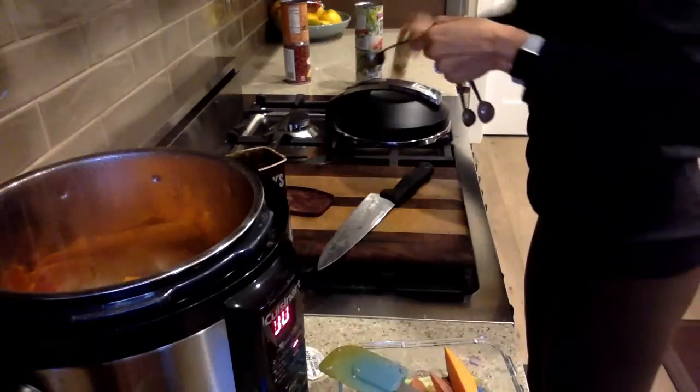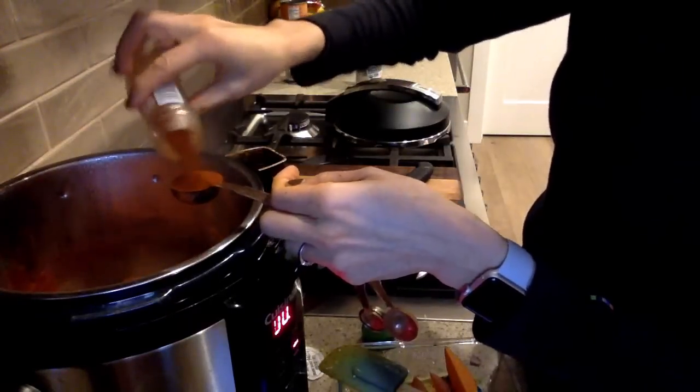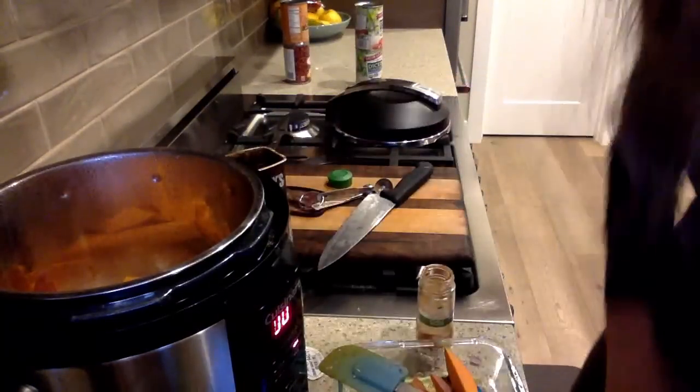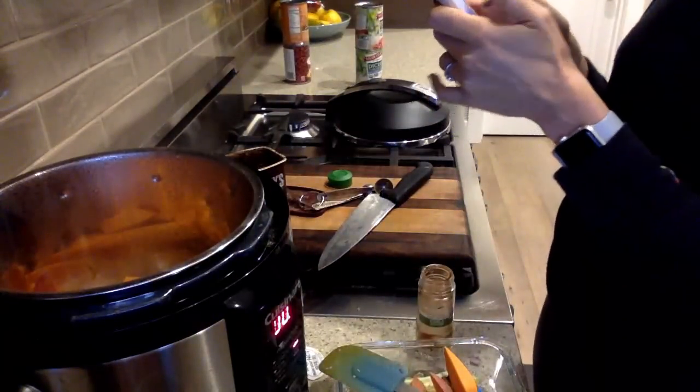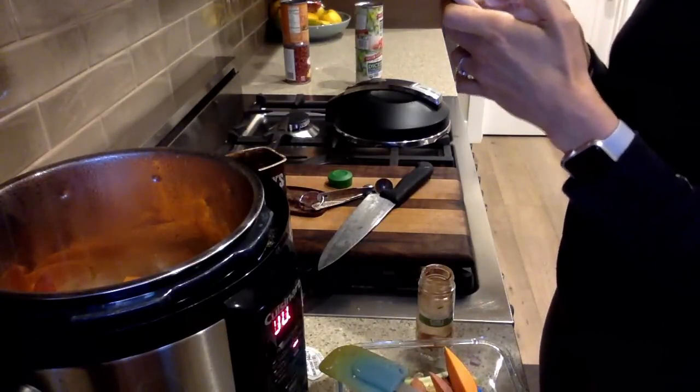Chili powder, which looks like I'm gonna need more of that. Hopefully I'll have enough. Yes, almost exactly, so that's exciting. And so I can check all these off now. Yay. Oh my gosh, it already smells so good.